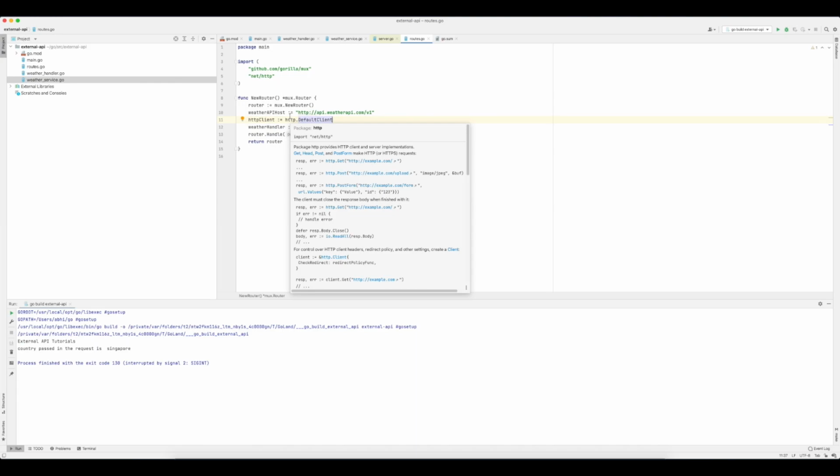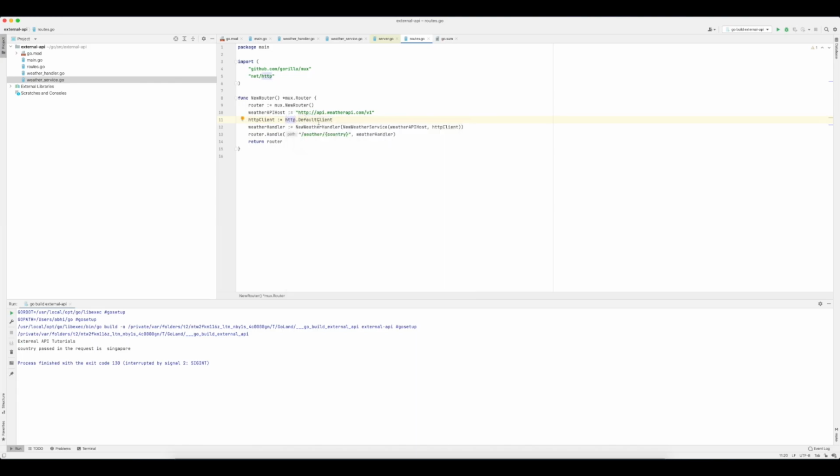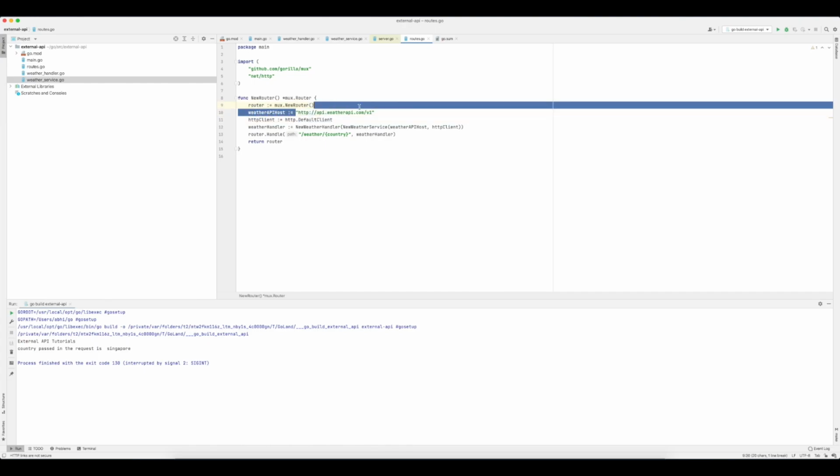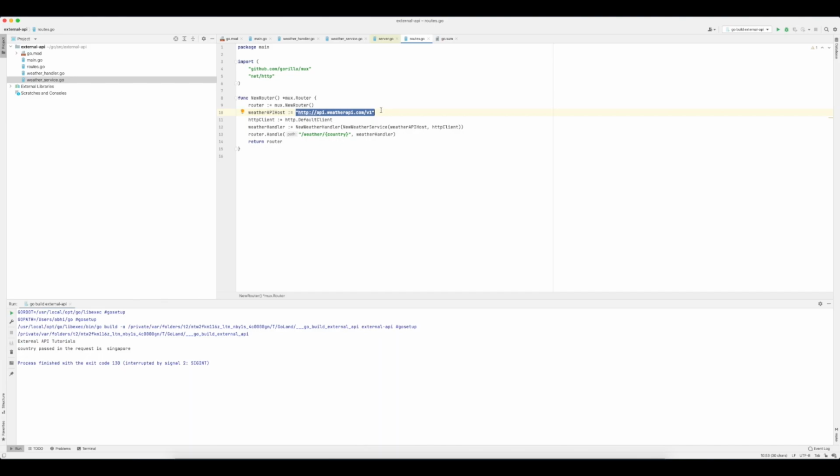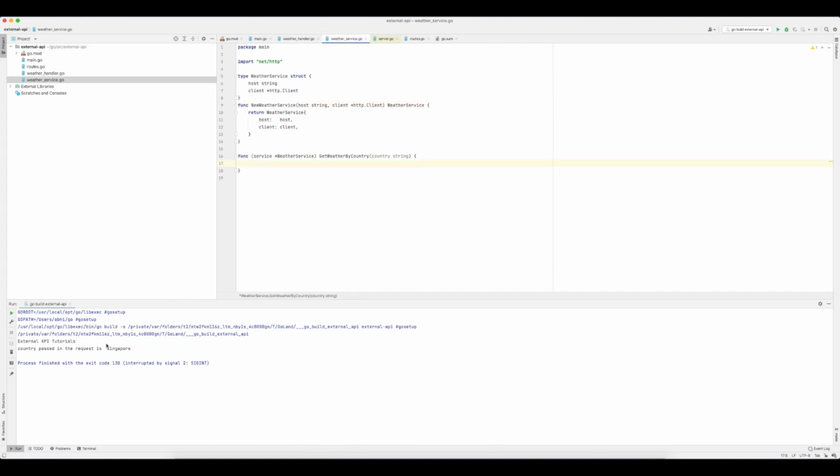But in a production environment, you need to configure the HTTP client with the right parameters like timeouts or other behaviors. You just cannot go with the default client in a production environment. Ideally we should be reading this information from some kind of config file or a config provider. But for this tutorial, I'll keep it simple. Let's go back to implementing the service.